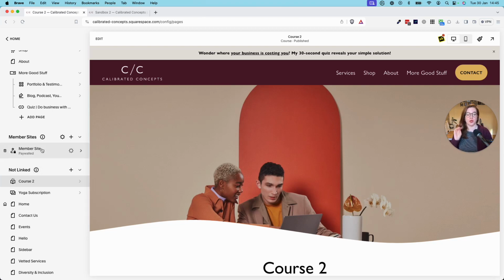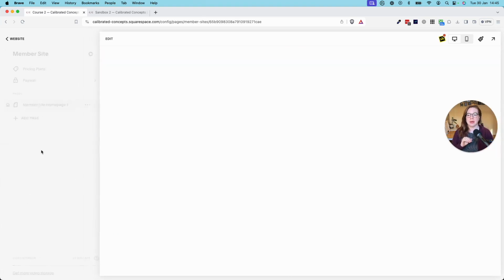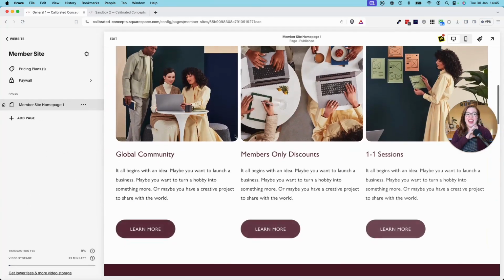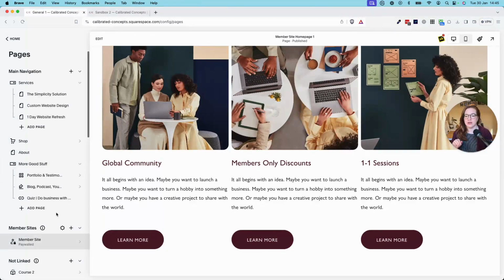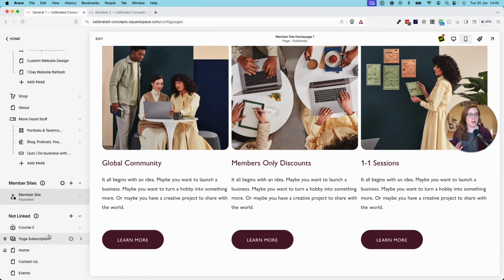But just know that the 3 main ways that you can sell your knowledge in Squarespace are going to be through member sites, which you can sell any type of thing you want because you can add any type of page at all underneath here. You can even link to external pages too, so you can do anything. Or you can sell video collections. You can add to those over time. Or you can sell courses, which start with videos, but you can add a lot more information in with those videos. And people can track things.